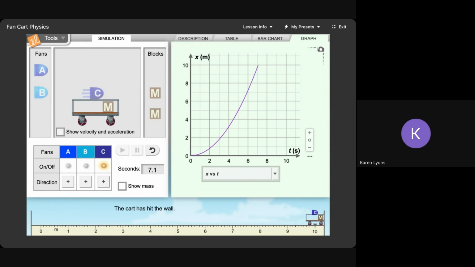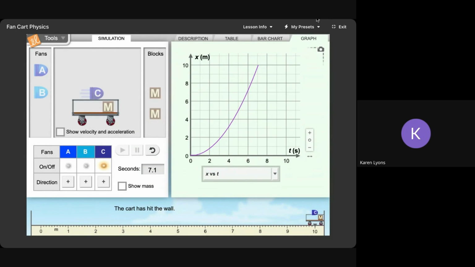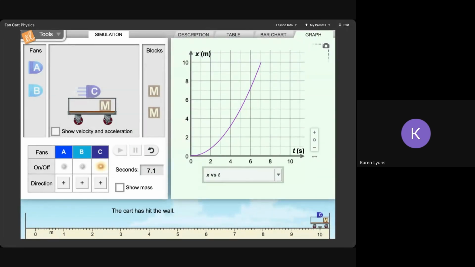You can watch the graphs being formed. I'm going to go in the right, take a snapshot, do a right click, copy the image, go back to the document and paste it. You can also set up a table or something like that. I find sizing up the graphs is one of the toughest things. So there's my 1 mass.